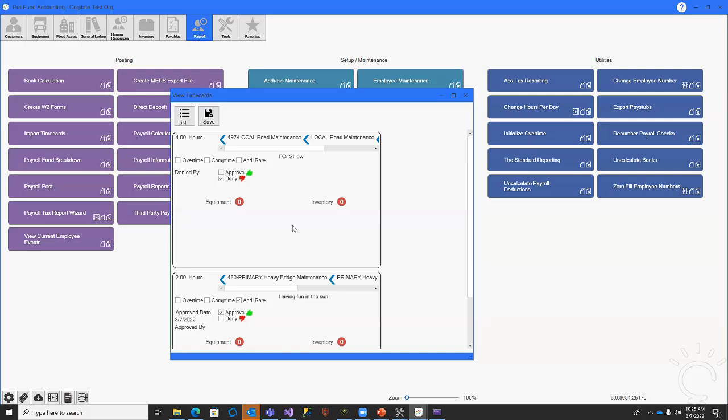But we've been going back and forth on whether the supervisor should be allowed to make any changes, and we're coming to the point where we're deciding that a supervisor should not be allowed to modify anything that the employee has put on their time card. So if it isn't 100% right, they have to send it back to the employee to fix. There's no more wiggle room for supervisors to make changes to employees' time cards.